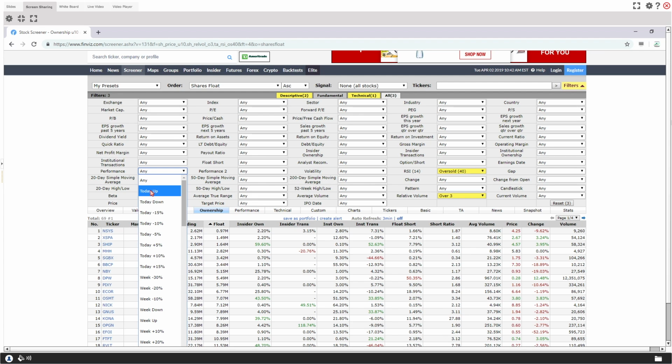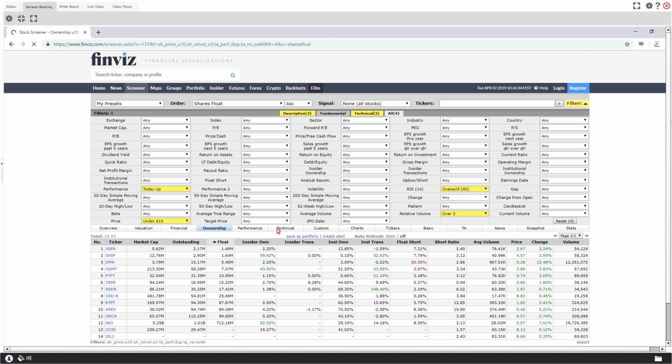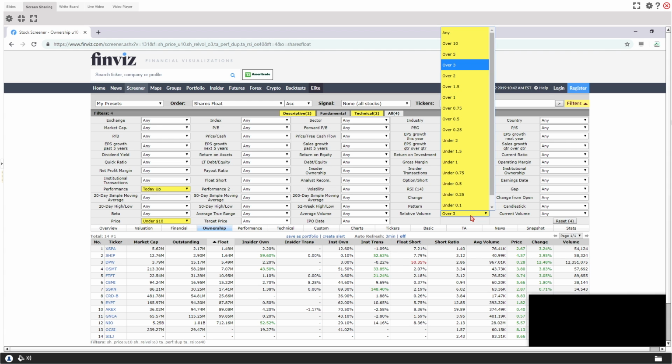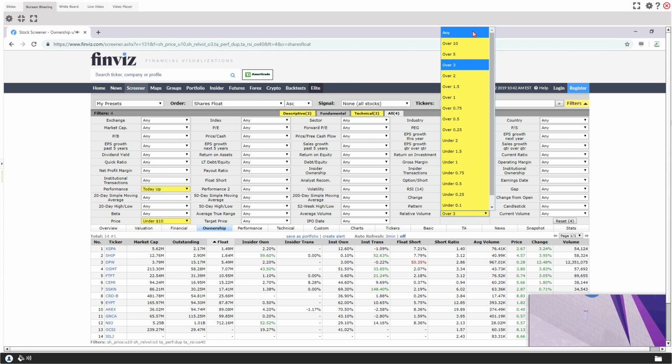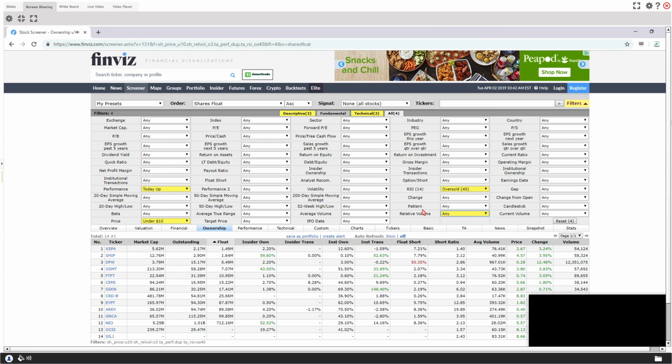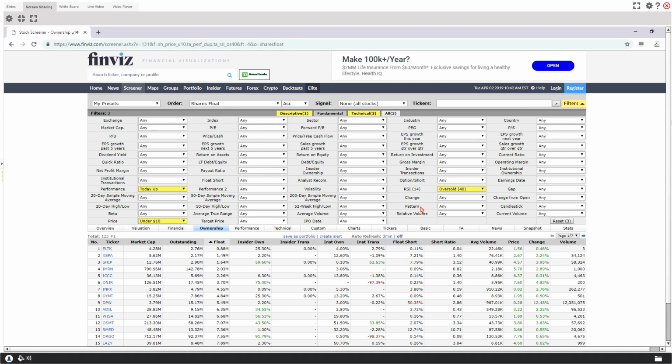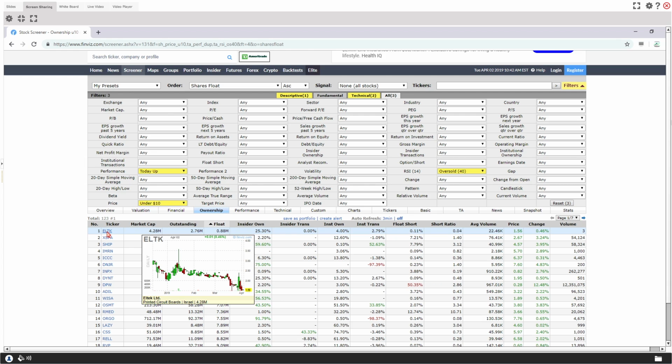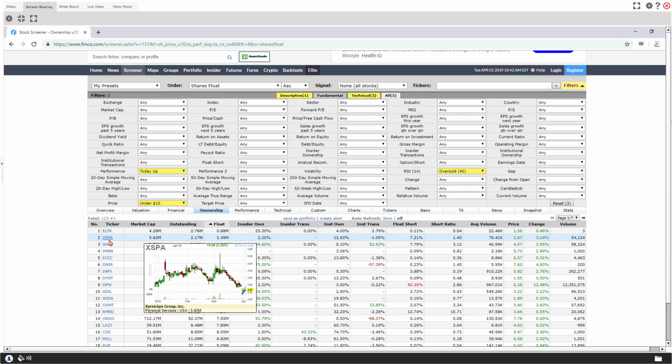You could also put performance. Same exact thing. Today is up. So maybe you want to see a little bit of higher lows. Maybe you want to see that the stock is oversold, but is also moving up. So let's see what we have there. Or we can adjust this. Maybe we don't want to have any sort of volume. Maybe I'm just looking for even a dead stock that is just oversold on the bottom right-hand corner, but today is starting to move on up. So what do we have here?